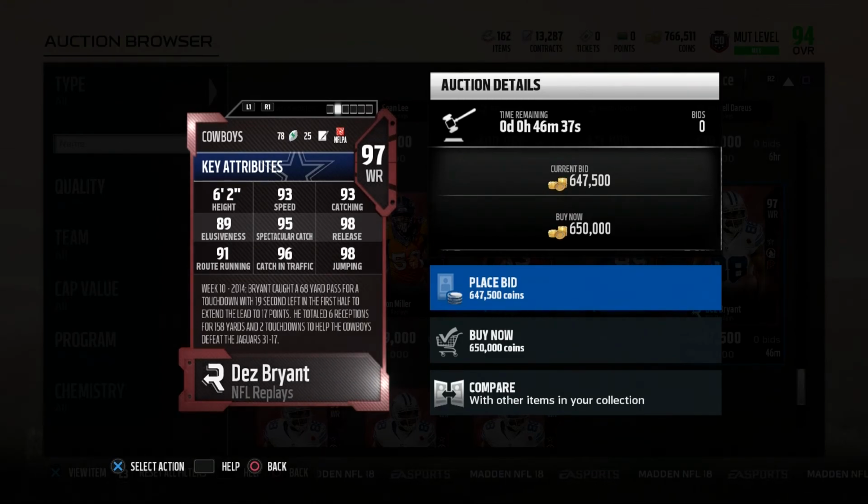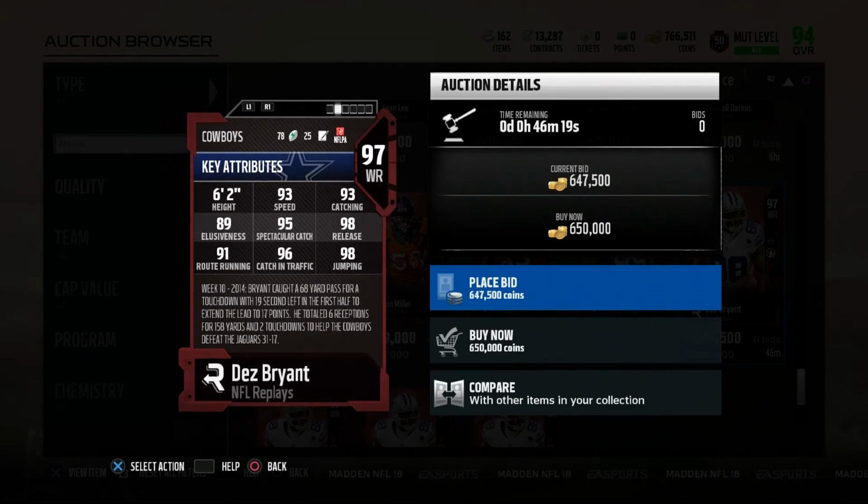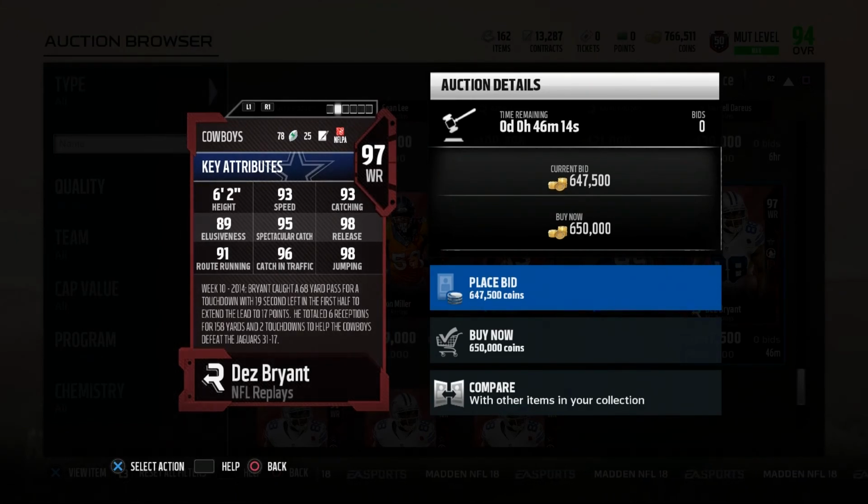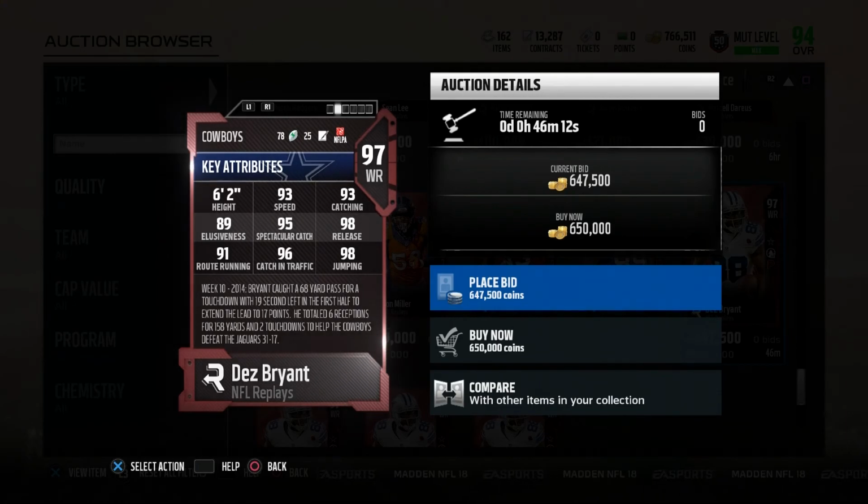And with 93 speed, 98 release, 98 jumping, he should be able to jump up there and catch the balls. He should be able to Moss some people, but we all know how this game works, and you throw a deep pass or a vertical jump, and obviously they don't catch it. So definitely recommend this Dez Bryant. He's going to be really good. I mean, you can't really pass up on this card. But for 650,000 coins, that's a little steep. I don't think he's worth 650,000 coins because you can get way better cards for that. But maybe if he hits like 400 or 450, possibly. But he's going to be a really good card.